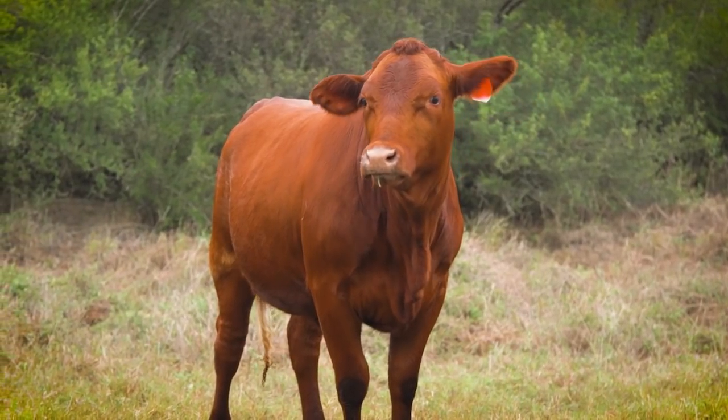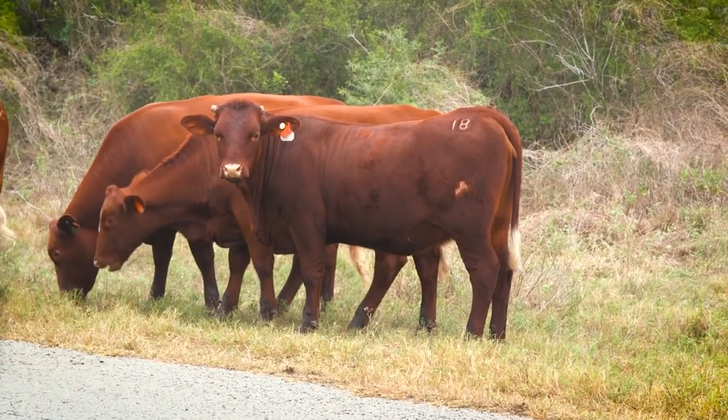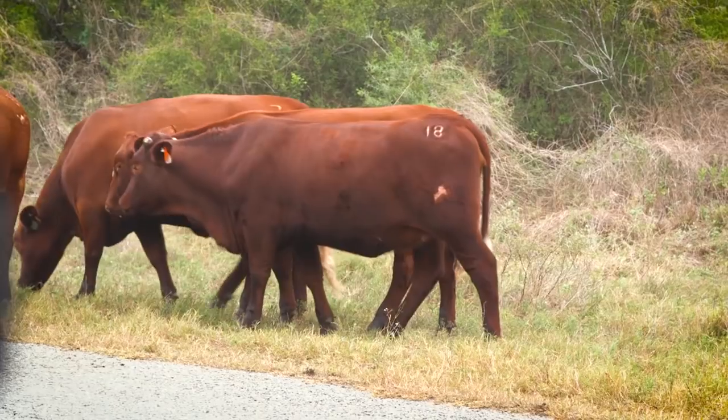Santa Gertrudis Breeders International is excited to join with a beef breed association like the Red Angus Association, that is very progressive, a very innovative association, and one that shares Santa Gertrudis's philosophy of data-driven and profit-proven. The Red Angus Association has been around for a long time and has had that focus for many years, so it's great to work with a partner in SGBI that really has the same philosophy, and that's just one of the reasons we're as excited as we are about American Red.